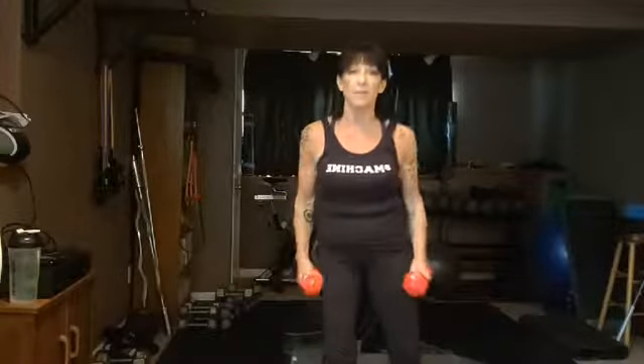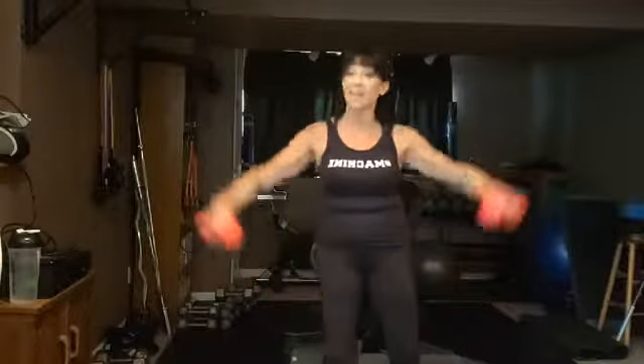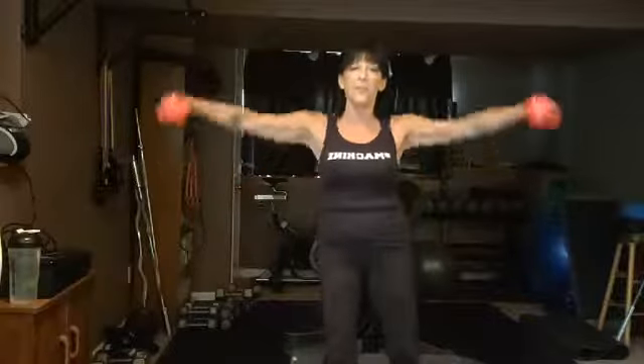Same rest — armpit level and down. Up and down, you've got armpit level only here. Breathe. You can do this workout at least twice a week; if you want to do it three times a week, go for it. Strength week continues. Seven to go — soft bend in the elbows, reach long, armpit level only. Four... three... two. One more set: thumbs up, front and side, one of each. So we go to the front first and then to the side.